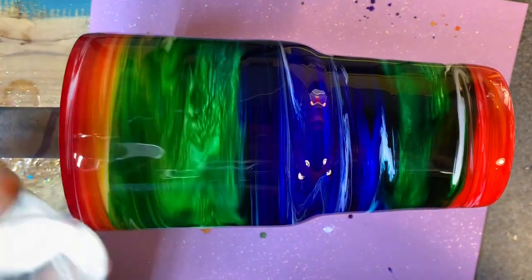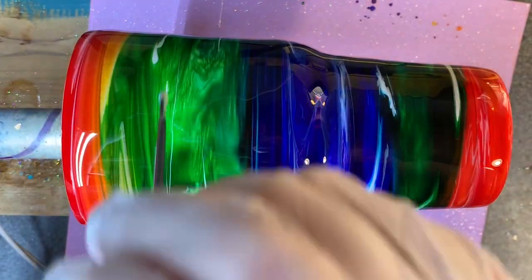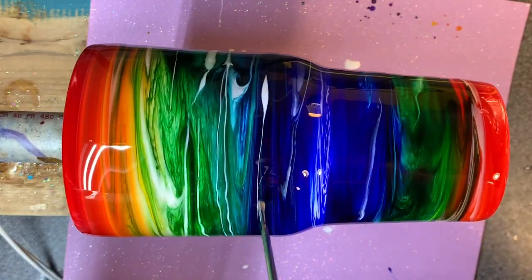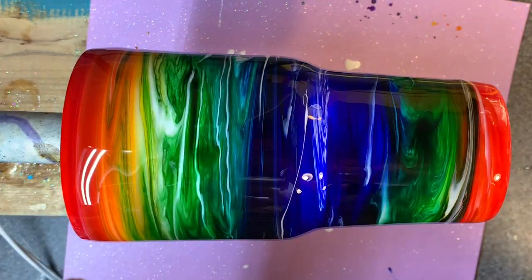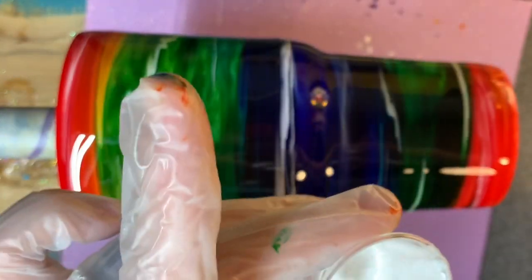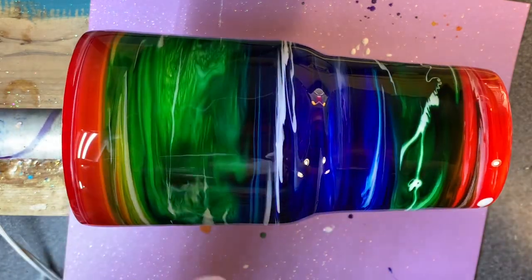So I kind of want a little bit more drizzle. I'm digging how this is turning out. As always, you might want to work with something underneath your workspace here, because it definitely can get messy. I'm about to invest in an apron sometime soon as well.